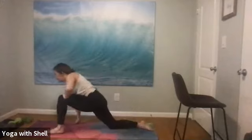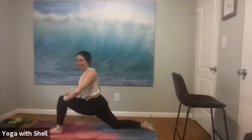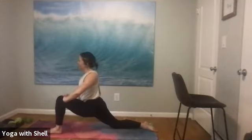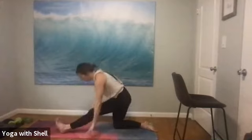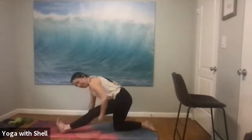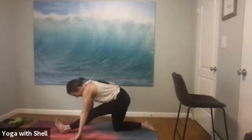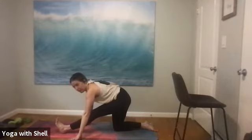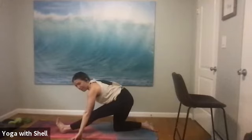Left foot forward, hands to the thigh. Whew. Gently pressing to your thigh, lifting. Half splits, fold over left toes. Left knee, it's okay to bend, gaze down. Good. We're gonna start with a down dog series. This is a 5-minute song, so don't you worry, we'll get our plank.